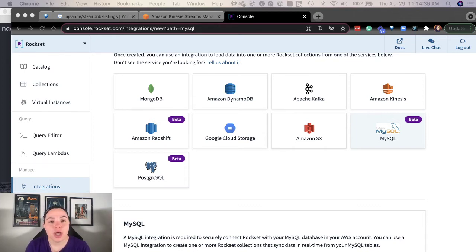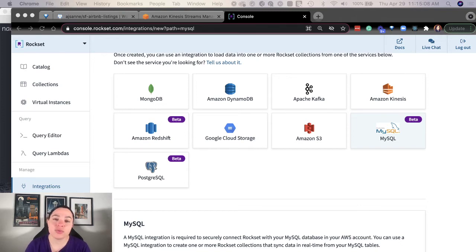Today we'll be building on that, uploading Airbnb data to MySQL, and then using Rockset to write analytical queries. And at the end, I'm going to show you how you can do field mappings once your data is getting ingested, so you can transform fields as they're getting ingested, so you don't have to write it in the console.